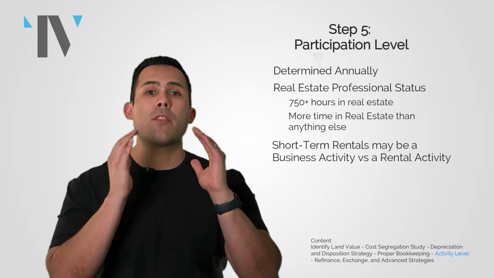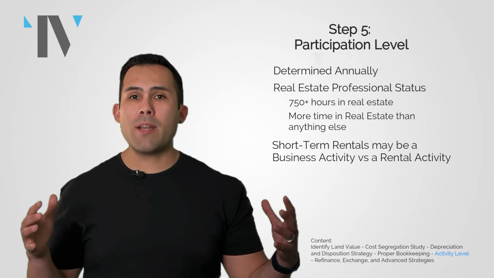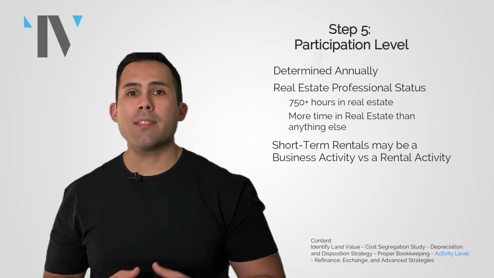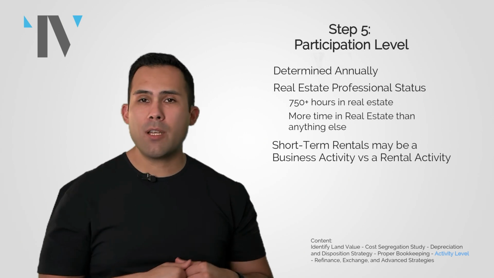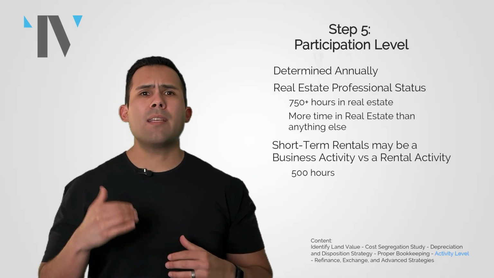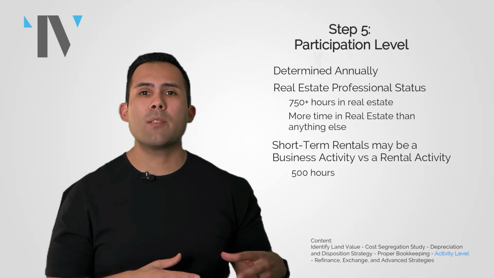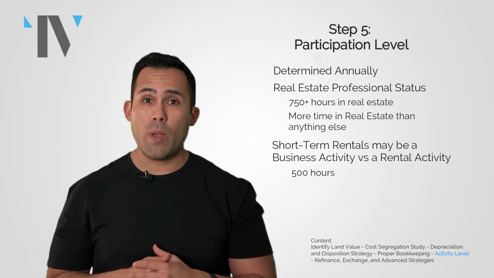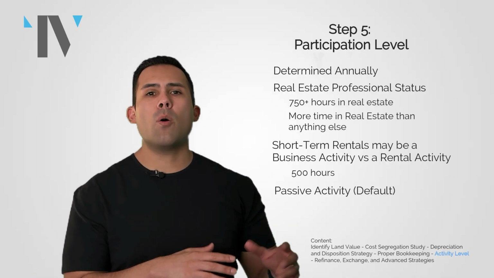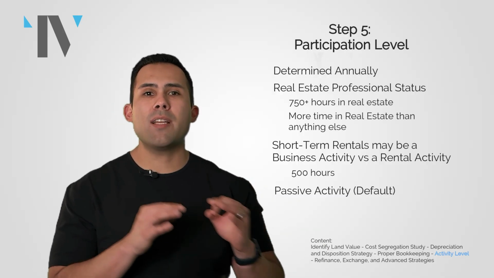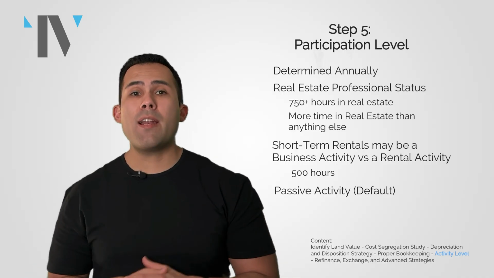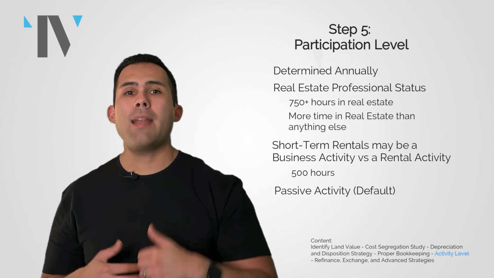Option number 2, the short-term rental strategy. Short-term rentals can be treated as businesses, not rentals, if the average guest stay is 7 days or fewer and you materially participate. For example, spend 500 hours annually. If the average guest stay is longer than 7 days, it might still be a business, but only if there are substantial personal services being rendered. Think rehab facilities, nursing homes, boarding schools, etc. If so, losses from the STR can offset W-2 or business income without qualifying as a real estate professional. This strategy is popular with Airbnb operators and active hosts.